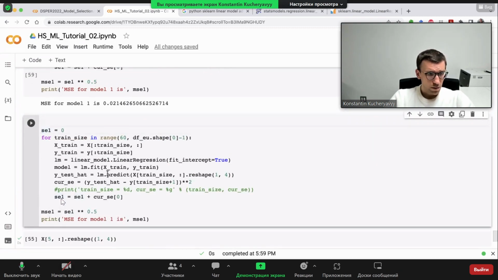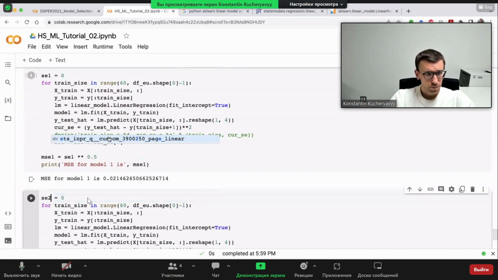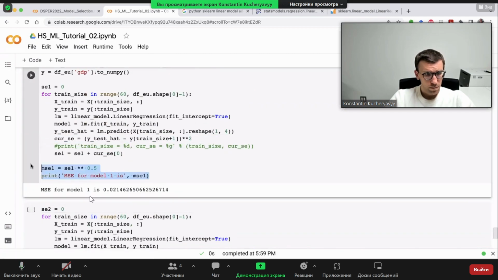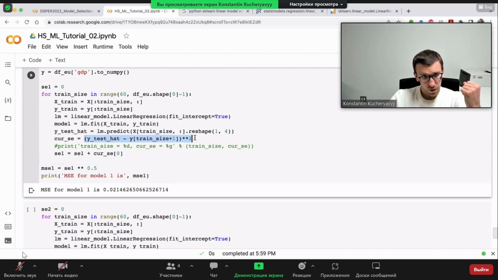So how did we aggregate the array of MSE? You see, here I was calculating for the one period ahead forecast. I was calculating the squared error. Then I was adding all the squared errors.